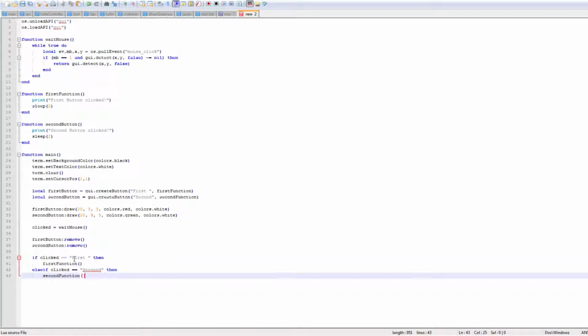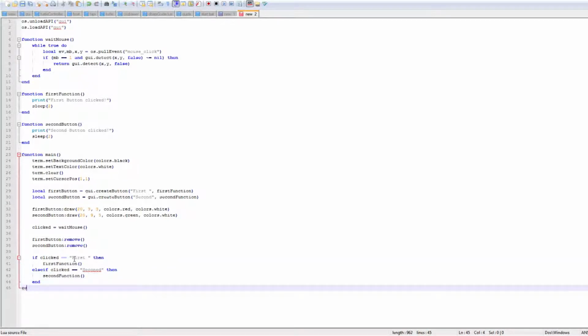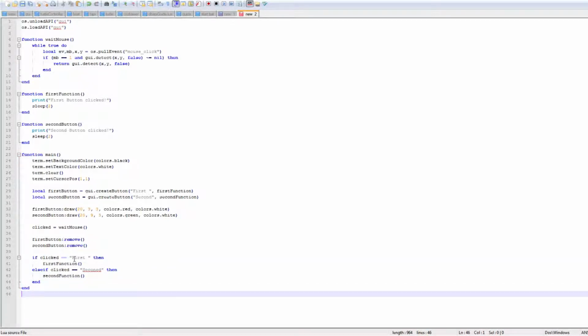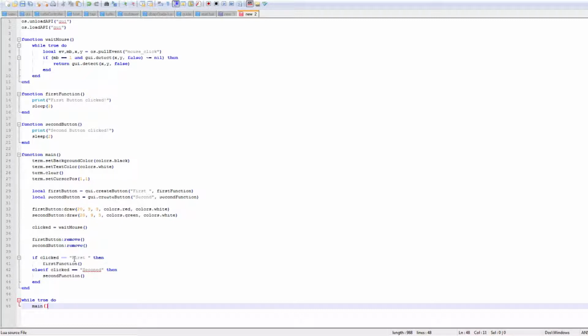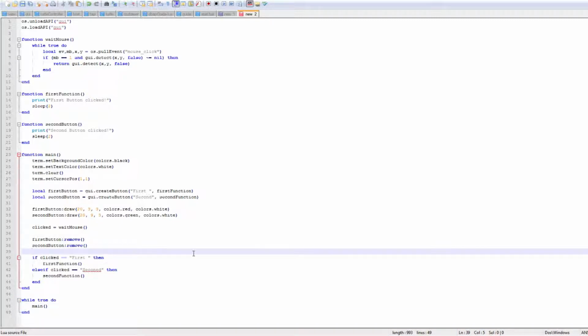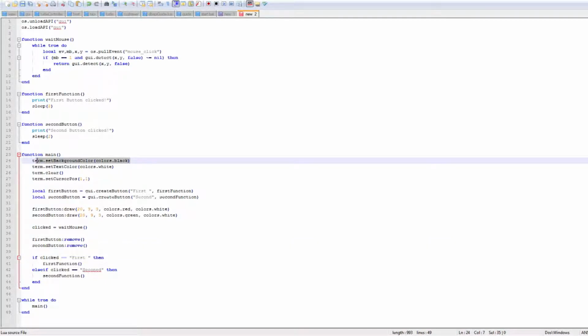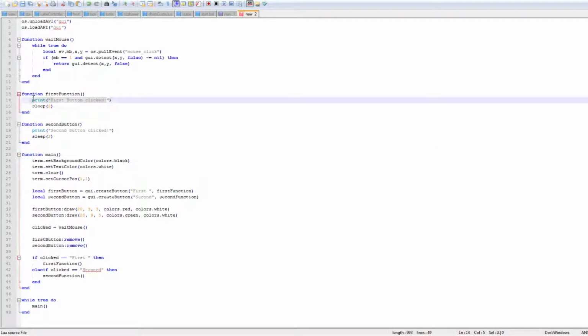Now we continue to fill up our function with some more GUI. As I explained at the beginning of the video, when clicking the first button, we want a progress bar to appear that fills up. Therefore, we first need to clear the screen again. So instead of the print statement, we write term.setBackgroundColor, colors.black, and term.clear. After that, we can set up the progress bar. Add the local variable procbar and initialize it with the GUI.createBar function.